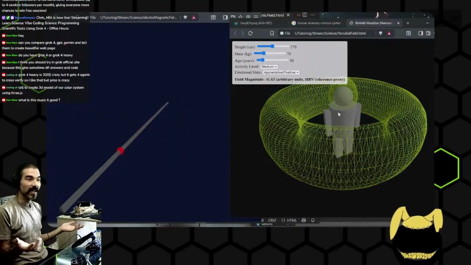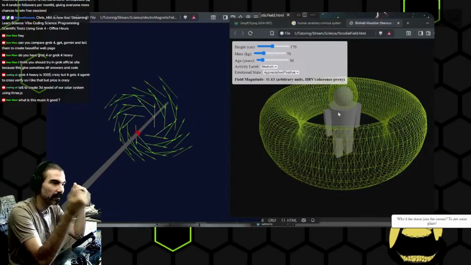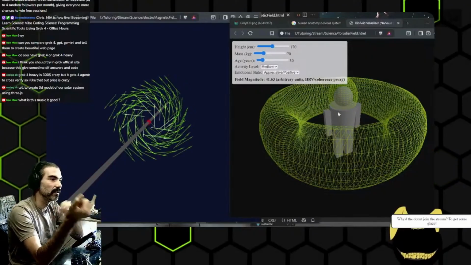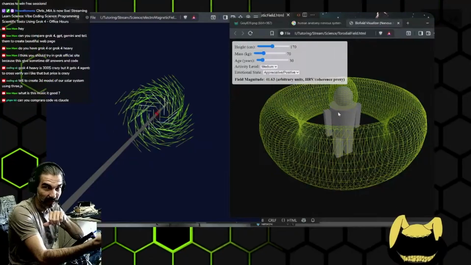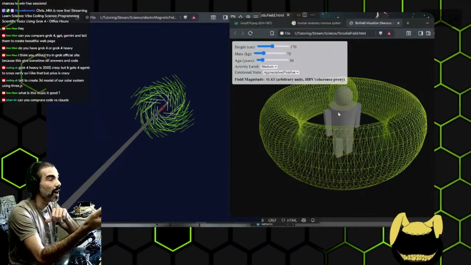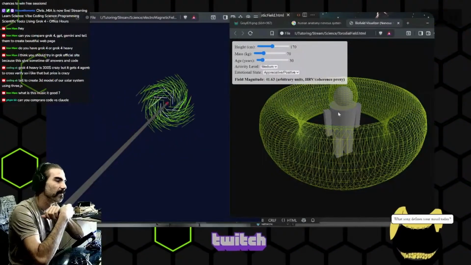Now, I added some scales. Your age affects this field. Your mass affects this field. Your height, your emotional state. These are scientific observations we can do with sensors, right?